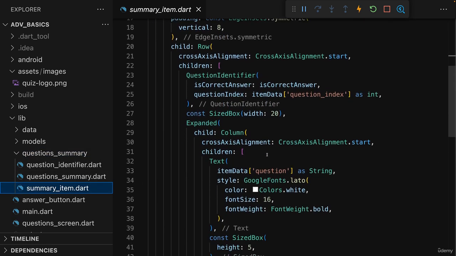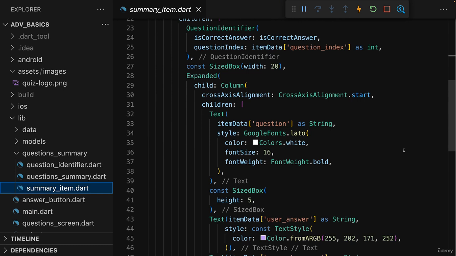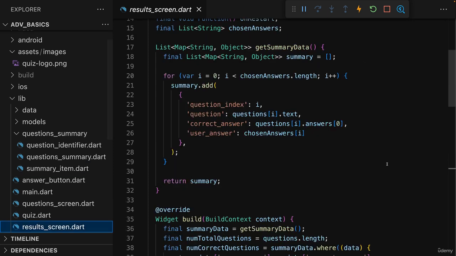Because you did see that when using a map, you have to do a lot of type casting to tell Dart which type of value is stored under a specific key in such a map. But it's nonetheless very important to know about this map value, since you will also encounter and use that quite a bit when working with Flutter.